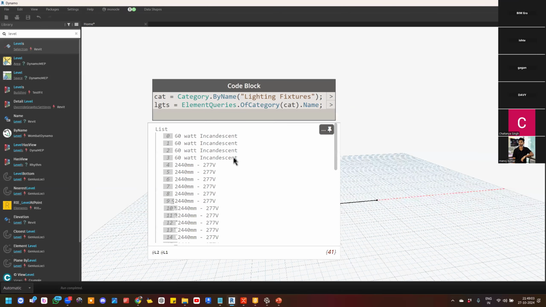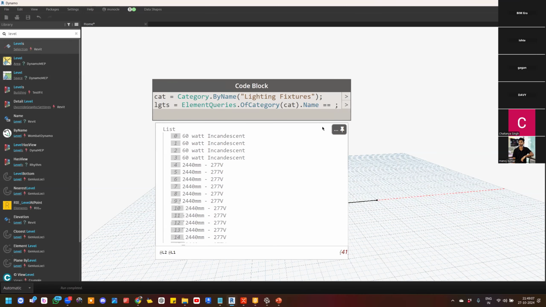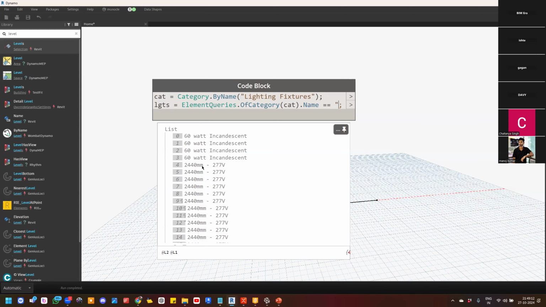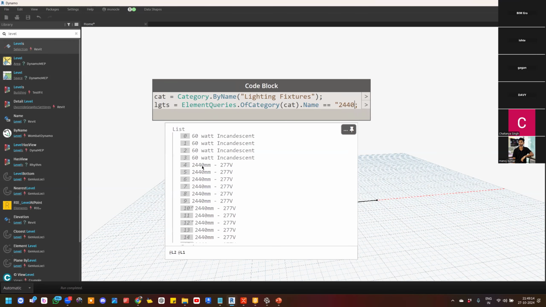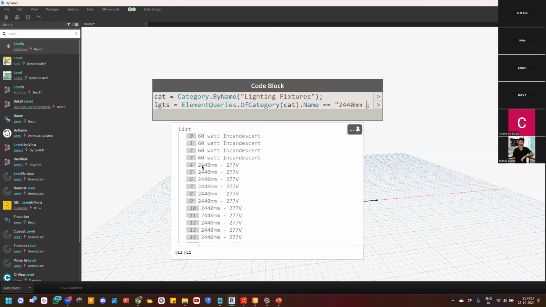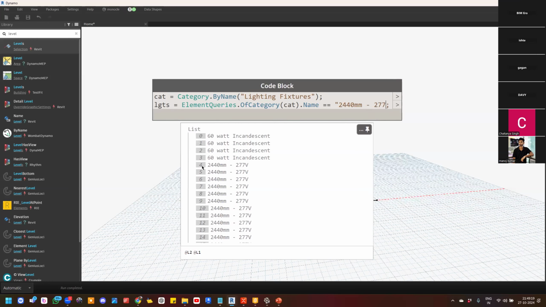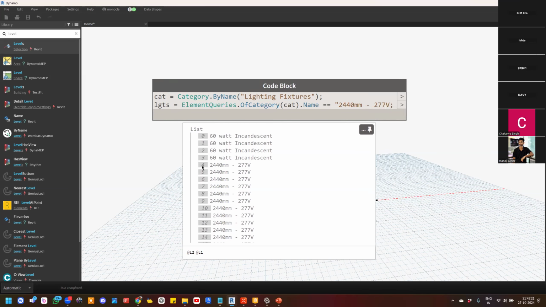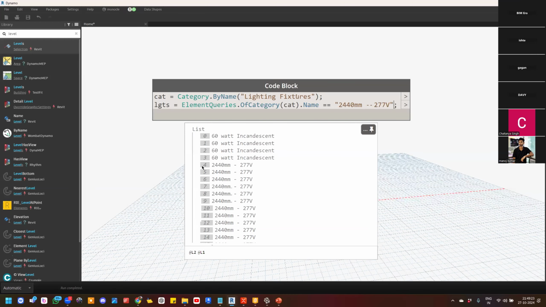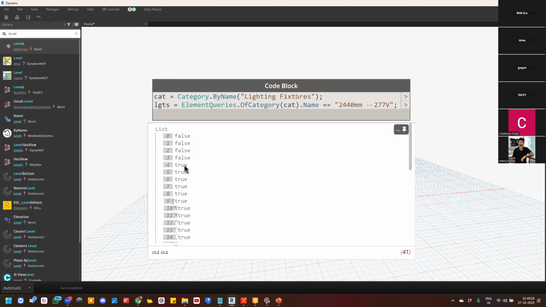Is it clear? Now I want to cross check, double equal to exactly 2440 space hyphen 277 volts. I close it. Now it's giving me true or false values. So I don't need another block anymore.